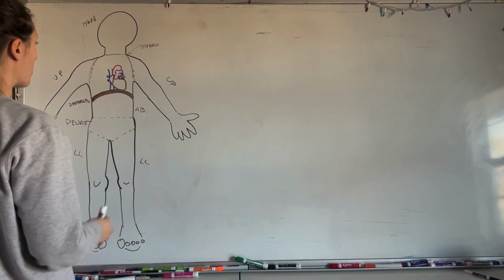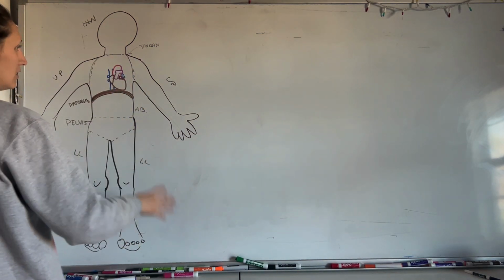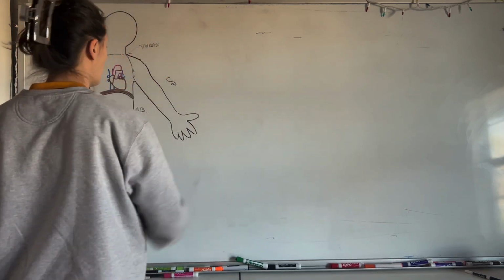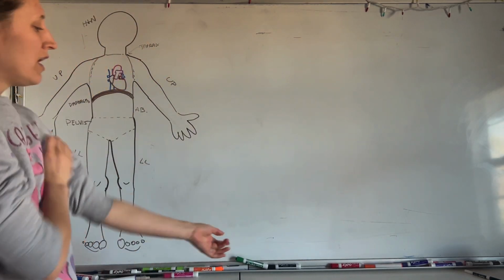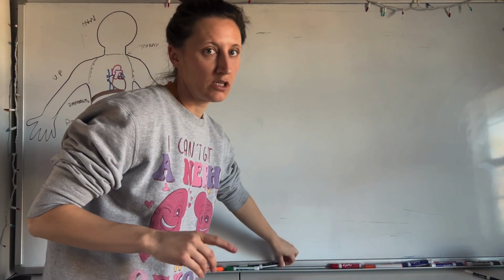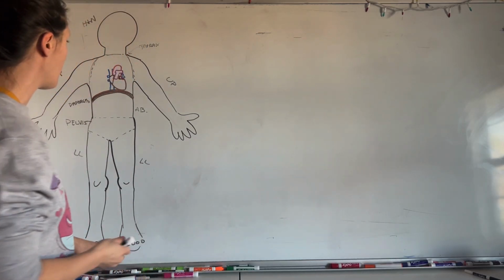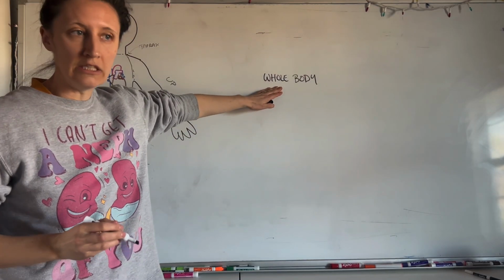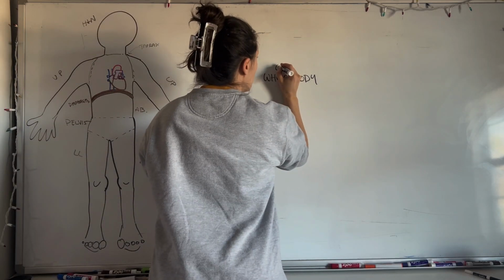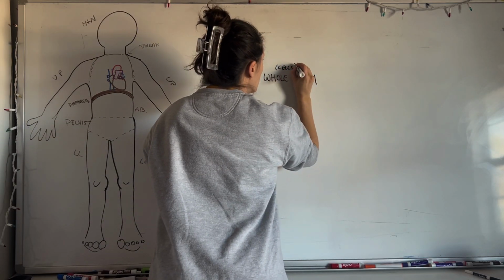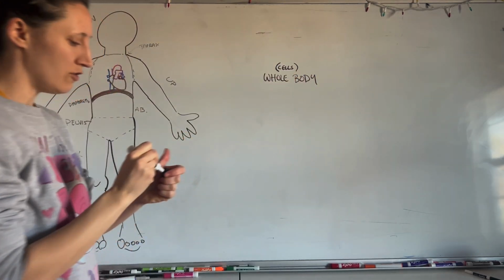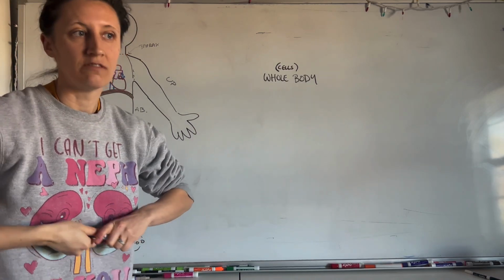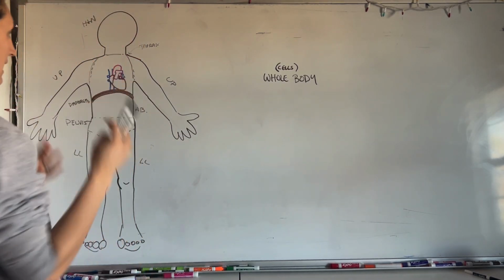Now, I want to talk through blood flow. And first thing we're going to do is make a little diagram over here. I'm going to talk through blood flow in a diagram first. So here's what I want you to think about. We have our whole body. That's every cell in your body. Think cells of your muscles, cells of your nerves. Any cell in your body needs oxygen, needs nutrients. And that's what we get out of blood.